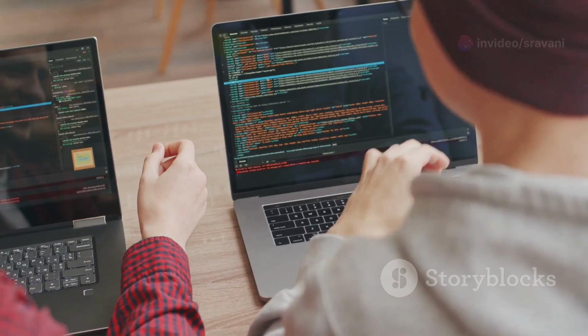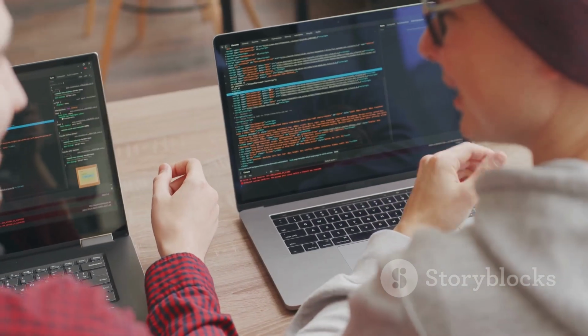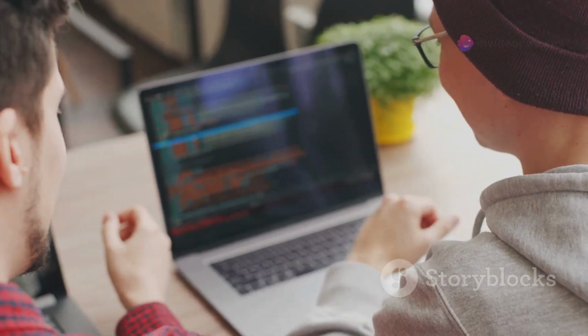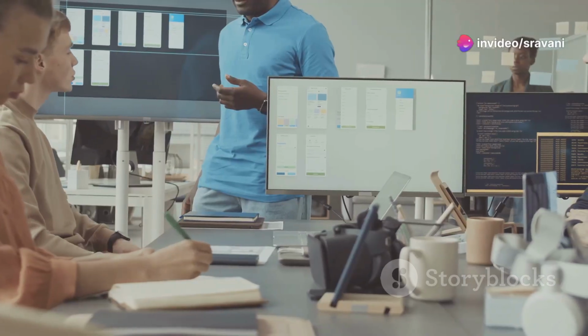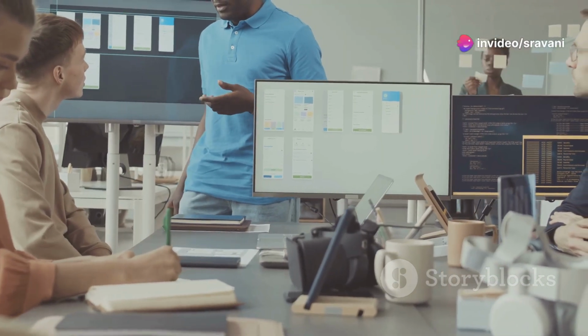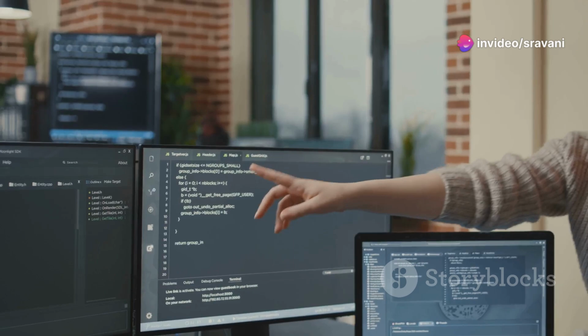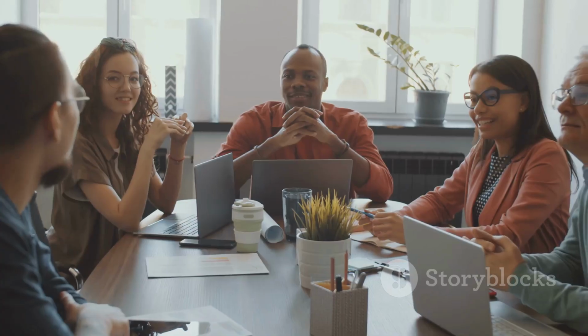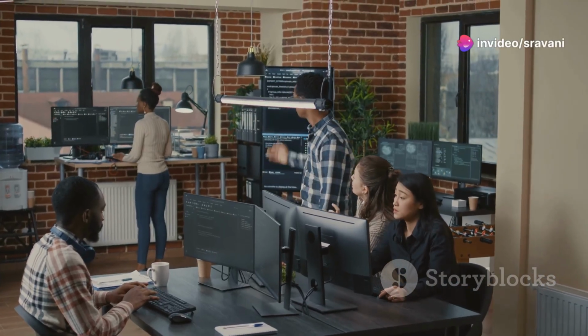In a walkthrough, the author of a particular piece of code or document literally walks a group of reviewers through it step by step, explaining the thought process, the logic, and how everything fits together. It's like giving everyone a guided tour of the software's inner workings. And who's invited to this tour? Well, it could be anyone involved in the project, developers, testers, even project managers.